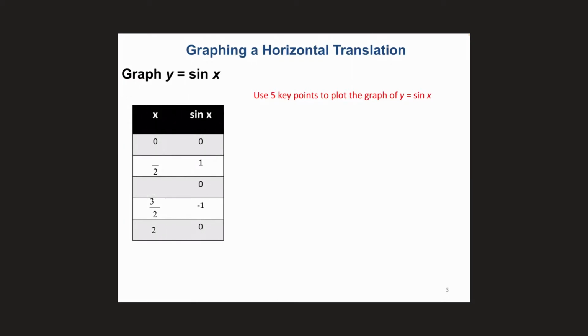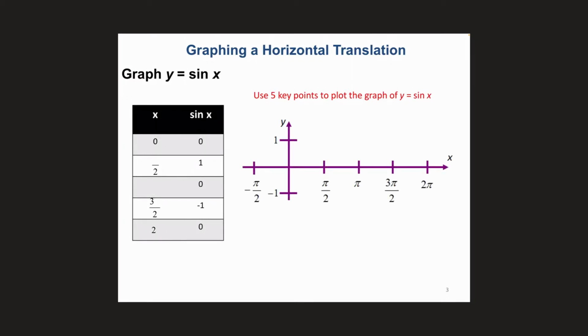So please remember that. When we're graphing y equals sine of x, we're going to use 5 points. Remember that we have 0, pi over 2, pi, 3 pi over 2, and 2 pi. So this should have been pi over 2. And this right here is pi. This is 3 pi over 2. And this is 2 pi. And so I'm going to go ahead and show you the first point for sine, the second, third, fourth, and fifth.